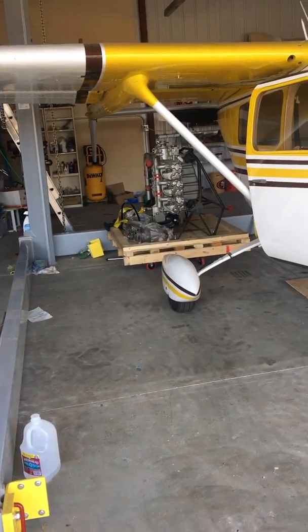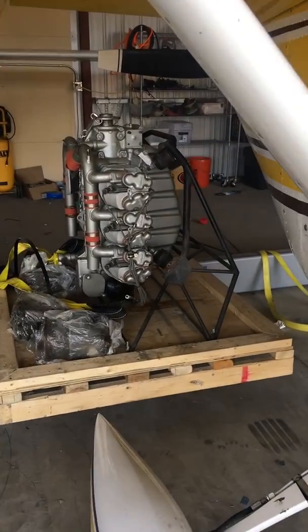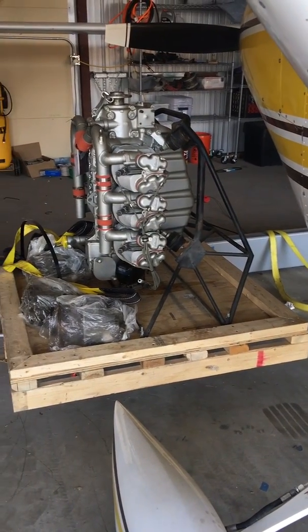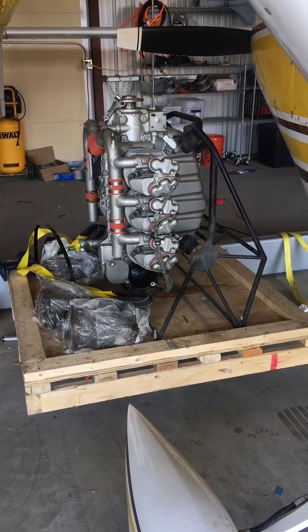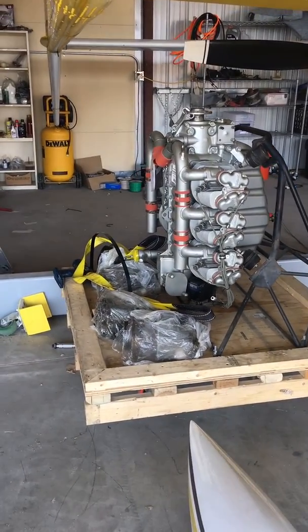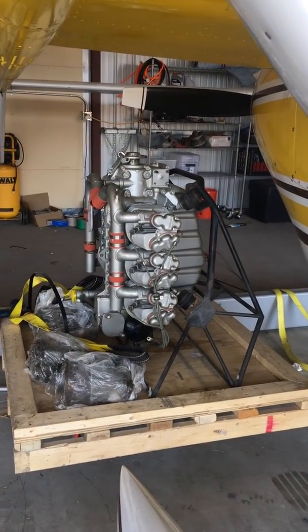Then I'll put some desiccant along the base of the platform underneath the engine mount, away from any metal, and the desiccant will prevent any corrosion by sucking the humidity out of the air. Once it's inside the sealed bag, we'll be able to monitor that.